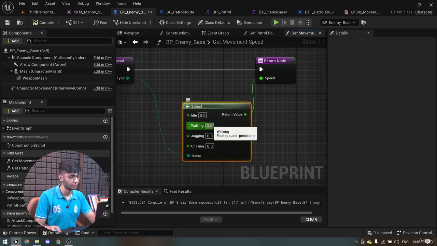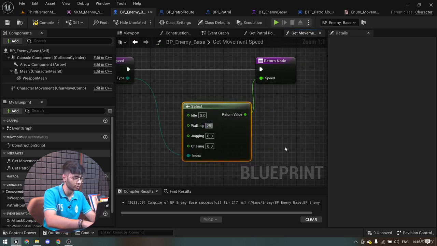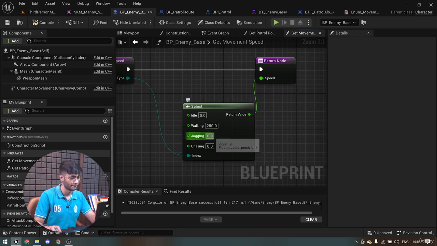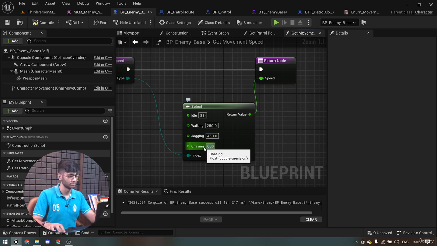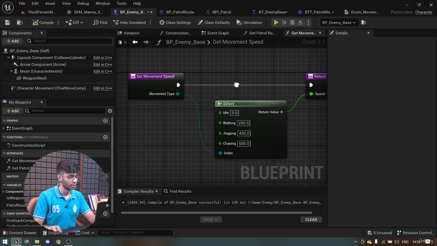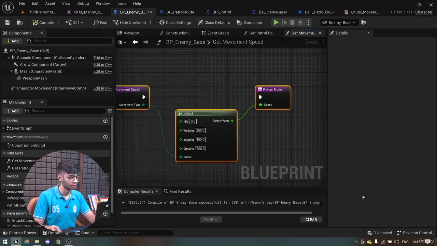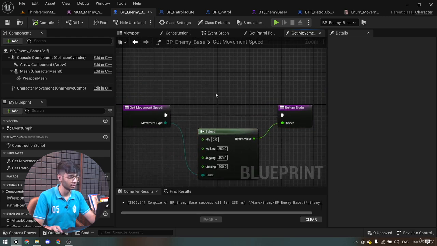For idle, we are going to obviously have 0. For walking, we are going to have 250. For jogging, we are going to have 450, and for chasing, we will have 600. So this function will basically return the movement speed based on the movement type that we are having.